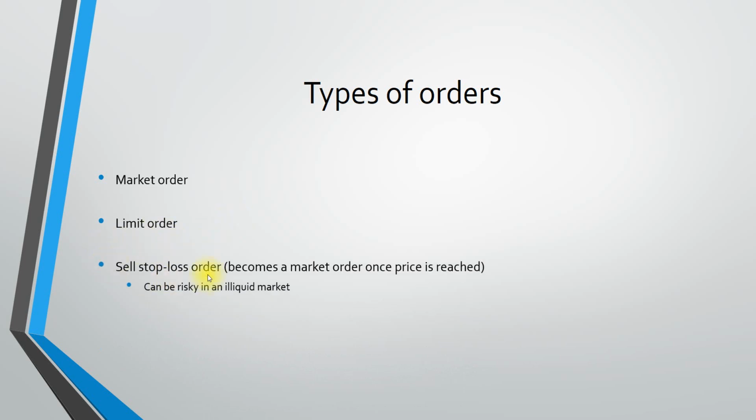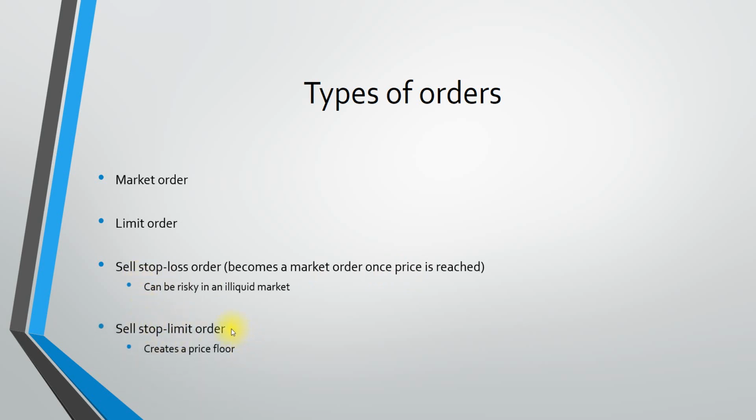A sell stop loss order is when an investor owns a security and wishes to sell a security in a stop loss fashion. So, in the example of the Apple stock, if it falls through that threshold, it'll immediately become a market order once that price point is reached, at whatever price that investor wishes to place a sell stop loss order.